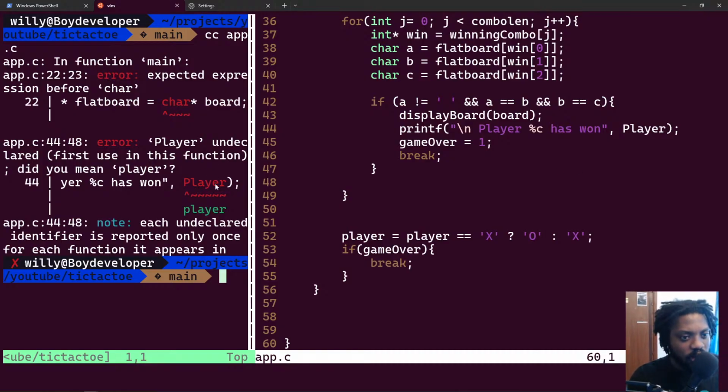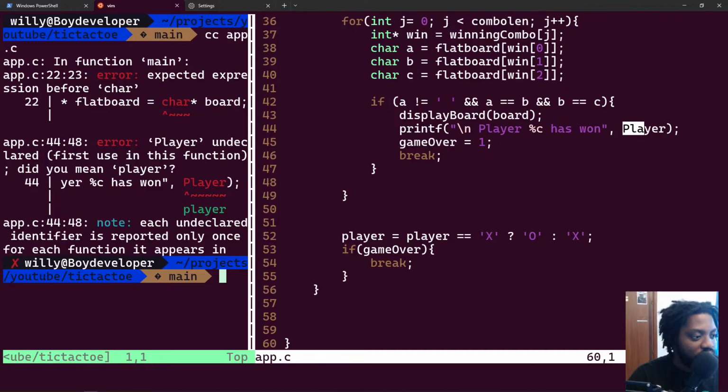So first of all, player was undefined. I passed in the wrong value, and there is another error here. This error says expected expression before char, board char here. Undeclared.